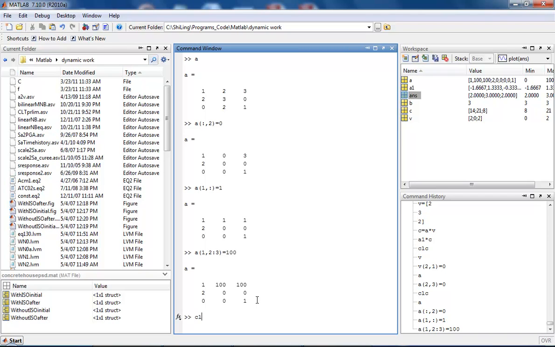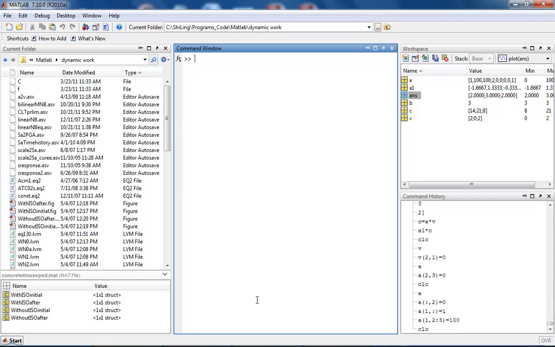So let's clear that and then introduce another function, which is for empty matrix generation. What can you do if you want to generate a 10 by 10 matrix full of zeros? Matlab has a function which will generate that for you, so that you don't have to type in 100 zeros.